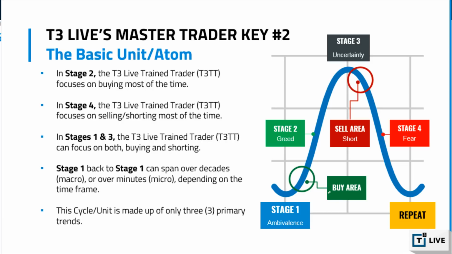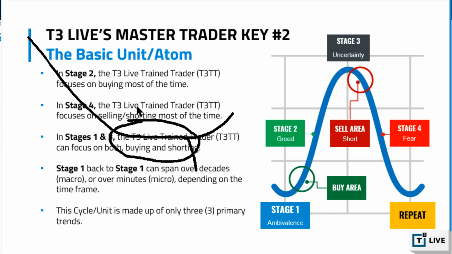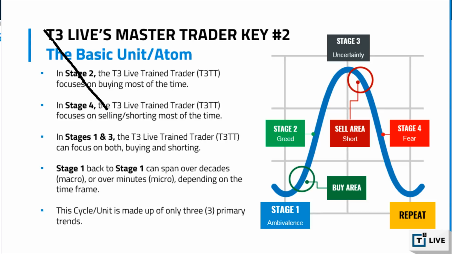But also remember that stage 1 always comes after stage 4. So if you have a downtrend and then you have a base, it can either continue lower, and this would be a continuation base, or it can reverse. This can never be called a stage 3. If you have a downtrend and you have a base, it can never be called a stage 3. It's either a stage 1 and higher, or just a pause that refreshes and the stock continues lower. So stage 1 always comes after stage 4, and stage 3 always comes after a stage 2 uptrend. Okay, so if all else fails, just remember that.